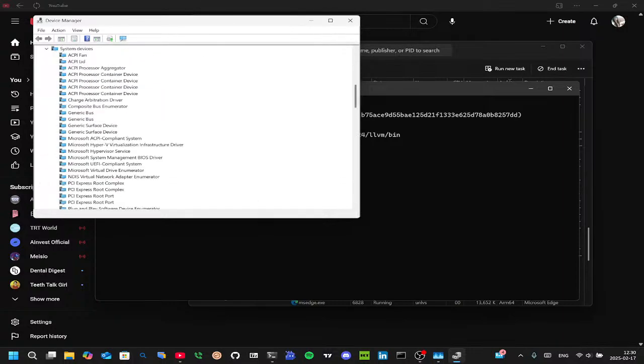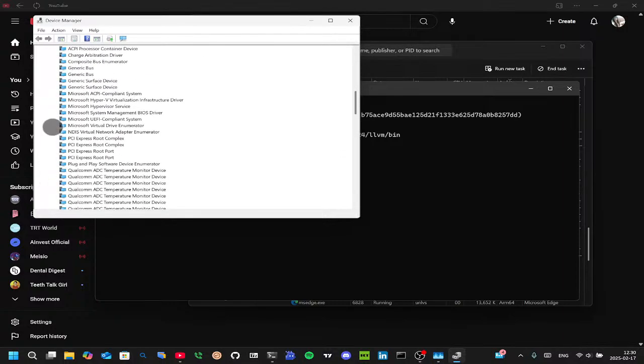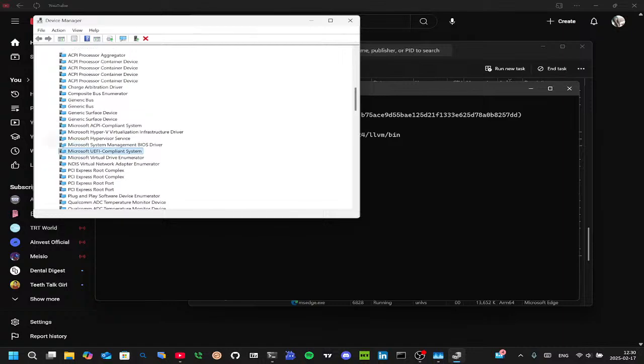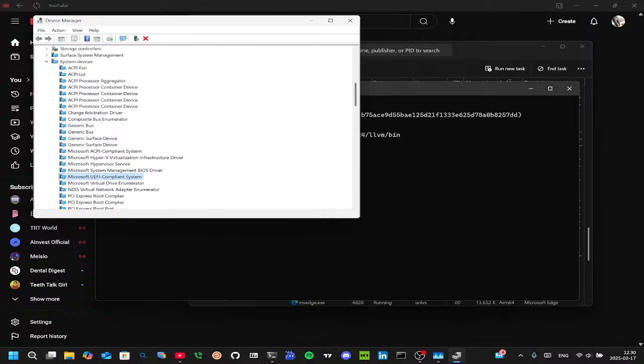Now we can see it here, so we have ACPI and UEFI, right? Which is exactly what we need. We need ACPI and UEFI. We've seen Microsoft's ACPI-compliant system, Microsoft's UEFI-compliant system. This is our machine, we need that. You don't have that on Apple Silicon either. Apple doesn't care about you. Apple really doesn't. Apple sucks.